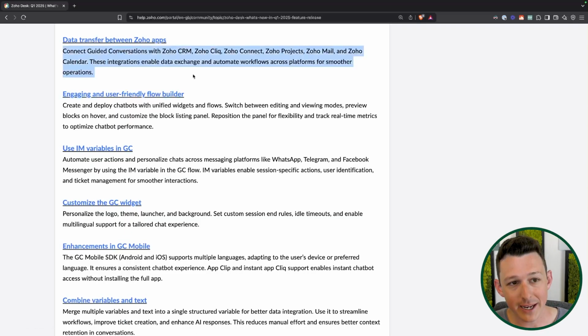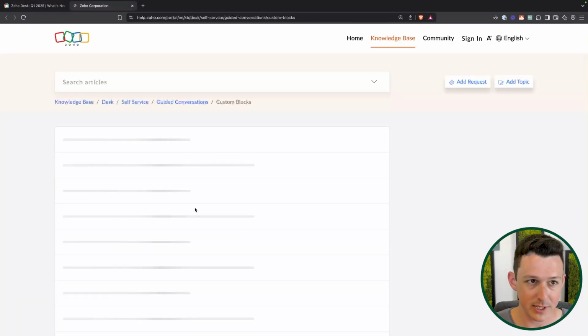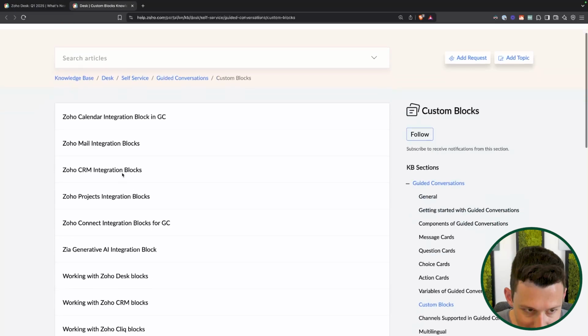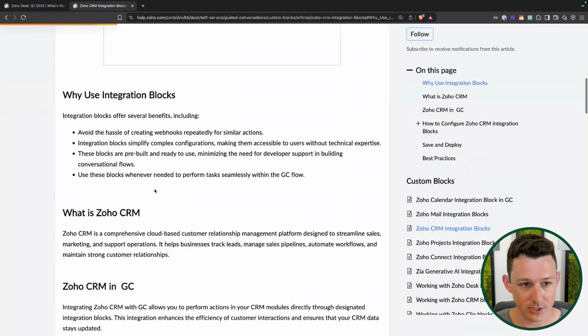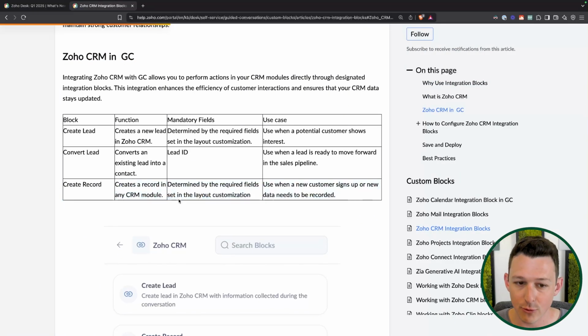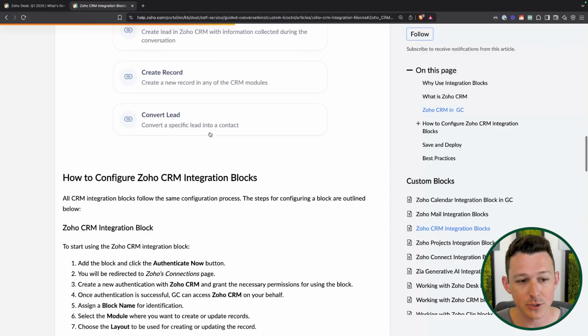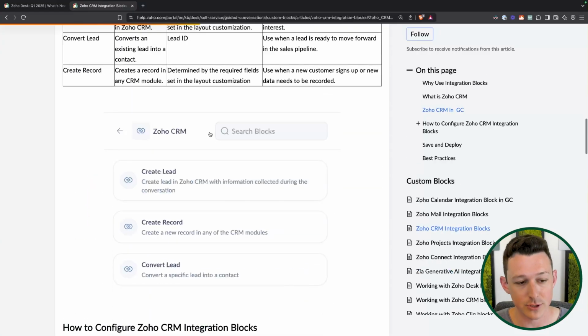Moving on down. So guided conversations, again, just being a mix of AI and human intervention for a particular chat. Those are now going to be able to touch many other applications. So basically some pre-baked integration points if you're building a guided conversation. As an example, if we click into the Zoho CRM integration blocks, as a part of a guided conversation, I might want to create a record inside of CRM, right? That could be maybe a case record. It could be an RMA, right? If you had a return that you needed to process. So you can actually now just bake those directly into the guided conversation flow.